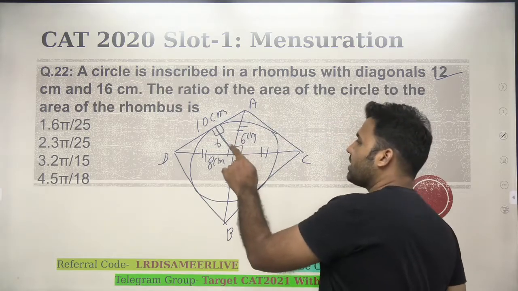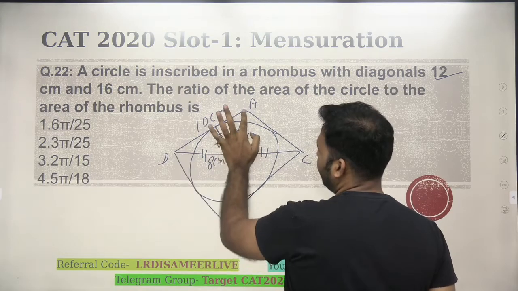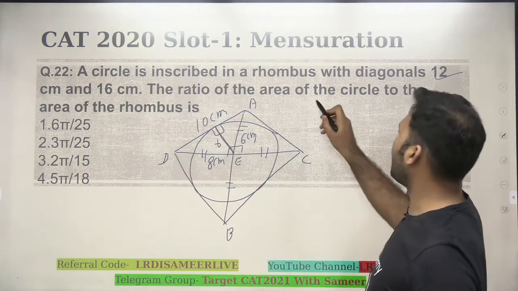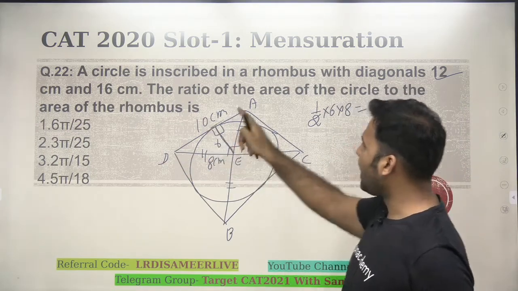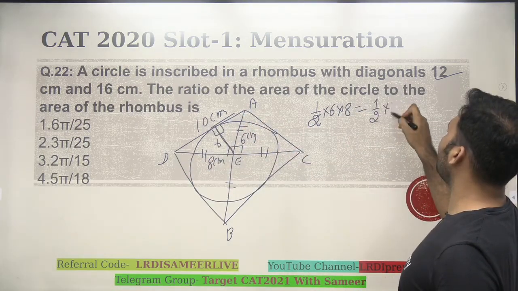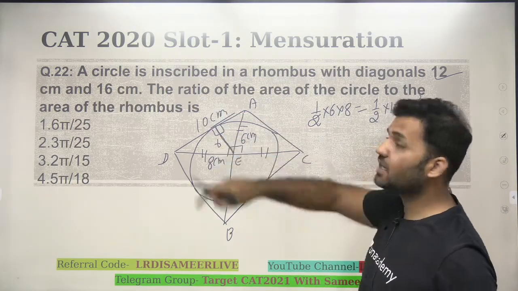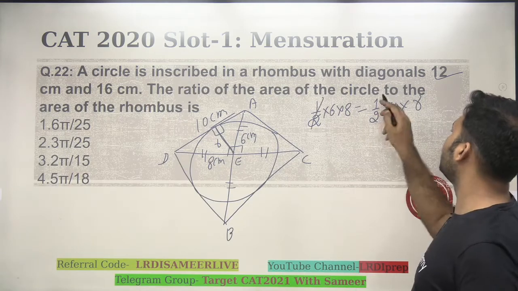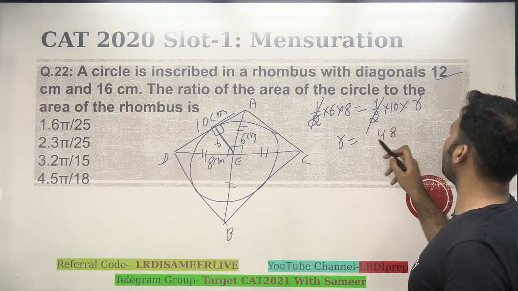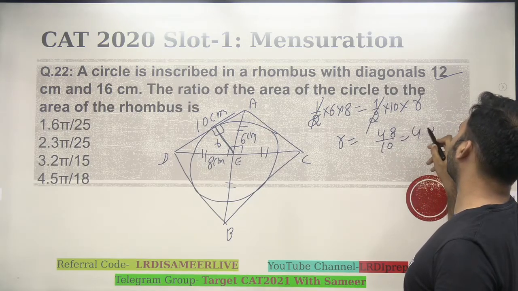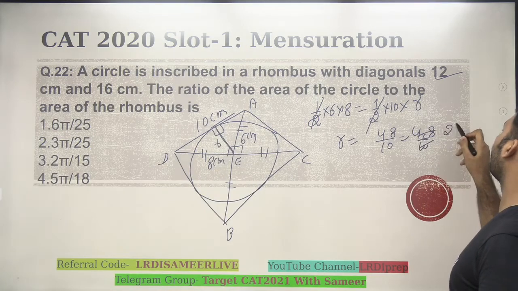Now if I want to find out the radius, I need to find out the area of this triangle, and the area of this triangle is nothing but half into 6 into 8, which is also equal to half into base 10 into height, which will be represented in terms of r because radius and tangent make an angle of 90 degree. This gets cancelled. You get to know the radius r is 48 upon 10, which is 4.8. Or you can say this is 24 by 5.